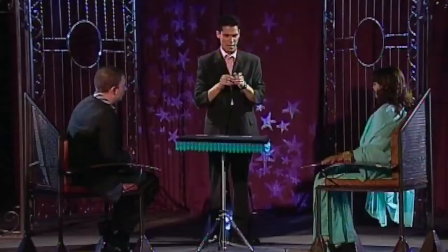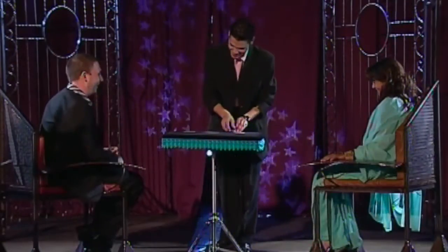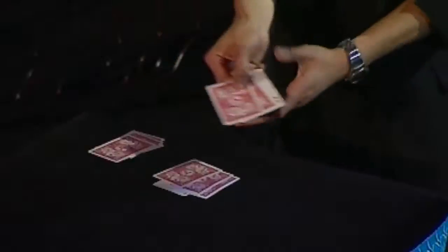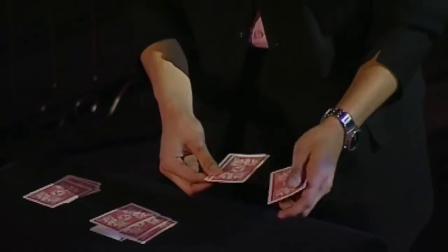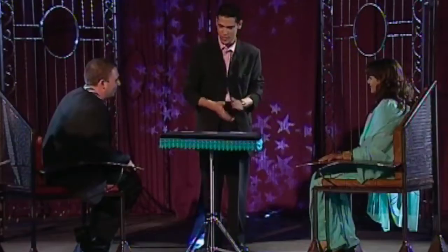Now, the idea is this. I'm going to try, and I do mean try, to make each and every one of these aces vanish completely right in front of your eyes. Not only will they disappear from here, but they will appear under you. Ooh, no, please give me more credit than that. I've done this before. So, ace number one, ace of diamonds. Can you see that? Ace of diamonds? Yeah? Watch. Did you feel that? No. What in fact happened is that that ace did completely disappear from this packet. That's the first ace. Thank you.